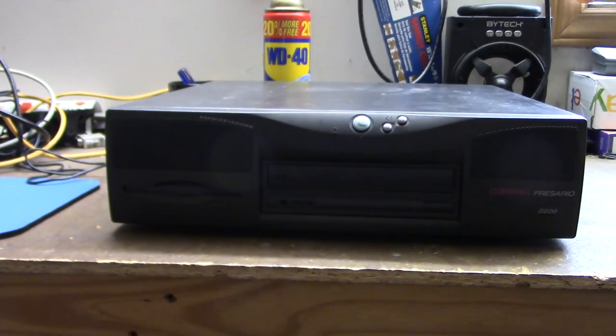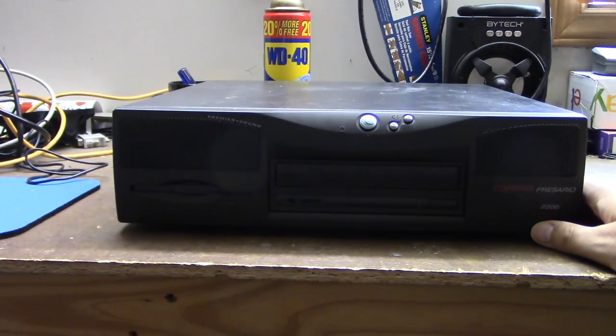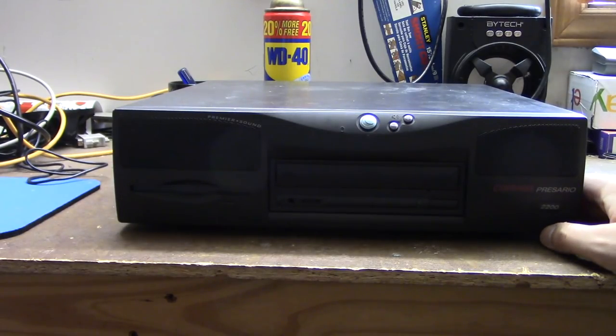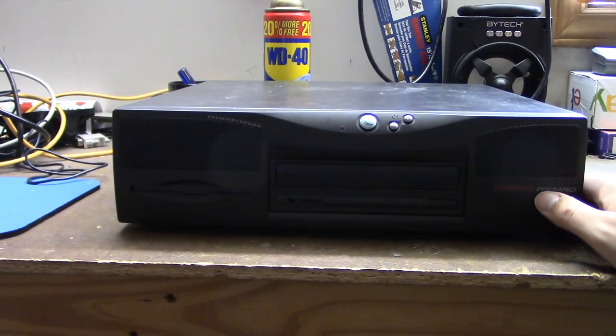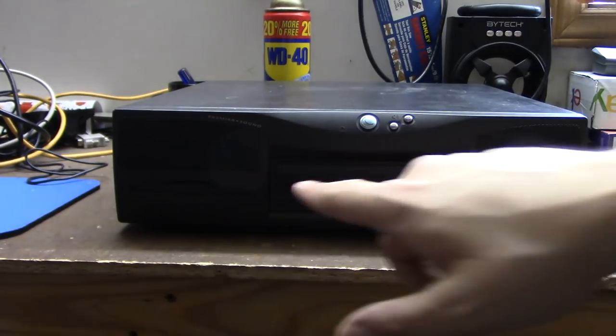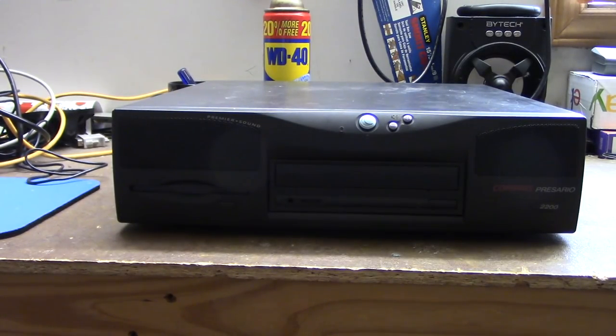And it also has a Cyrix video card as well. I think it's a Cyrix video card. I think it has a Cyrix sound card as well, but it's been a couple of weeks since I've turned this computer on. And it has a CD-ROM drive, floppy drive, two built-in speakers, and a 1-point-something gig hard drive. I forget the exact size.